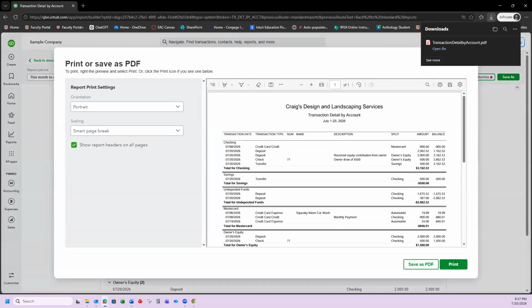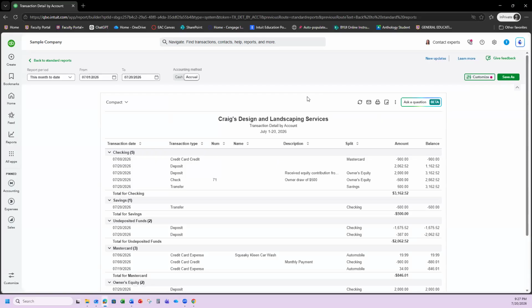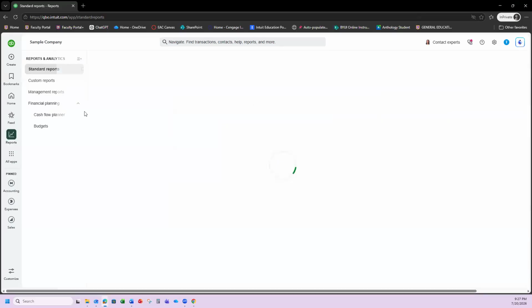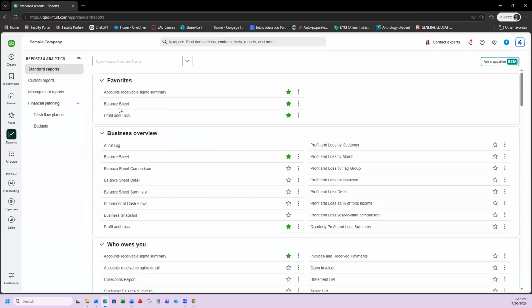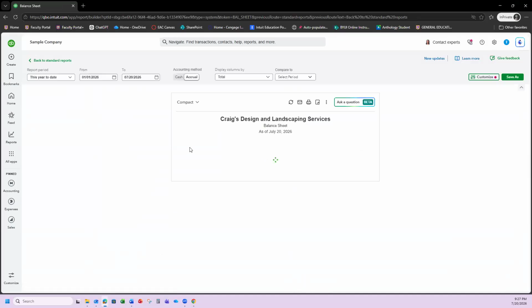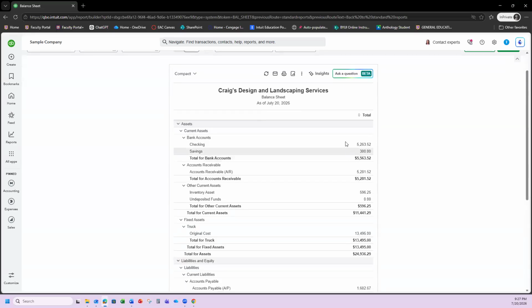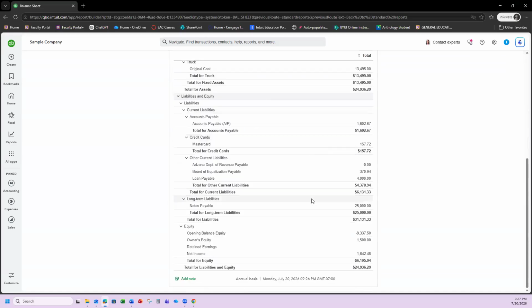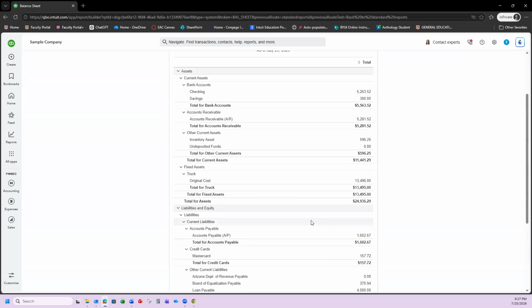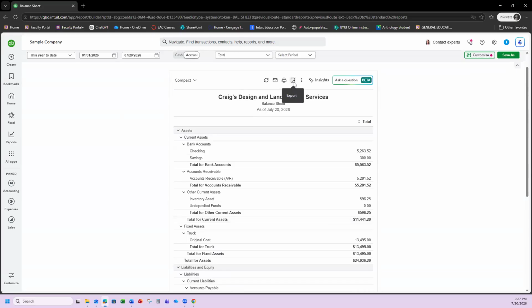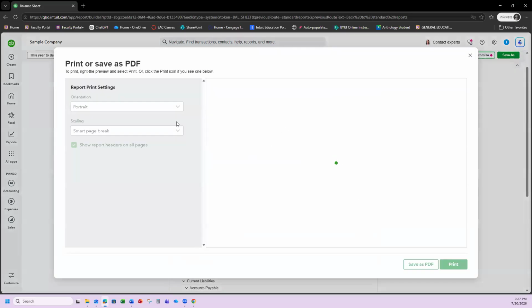And then the second one we're going to run is a balance sheet. If you remember, a balance sheet summarizes the balance of our assets, liabilities, and equity accounts. So by doing that, again, we'll see the balances in those accounts. There's the balance sheet. And again, we'll see that at this point, there's the balance of our checking account, our savings account, and so forth, all of our different accounts. We'll even see our owner's equity there at 1,500 because we deposited 2,000 as an owner contribution and took out 500 as an owner draw. All right, so I'm going to go ahead and save this one as a PDF so I can submit it.